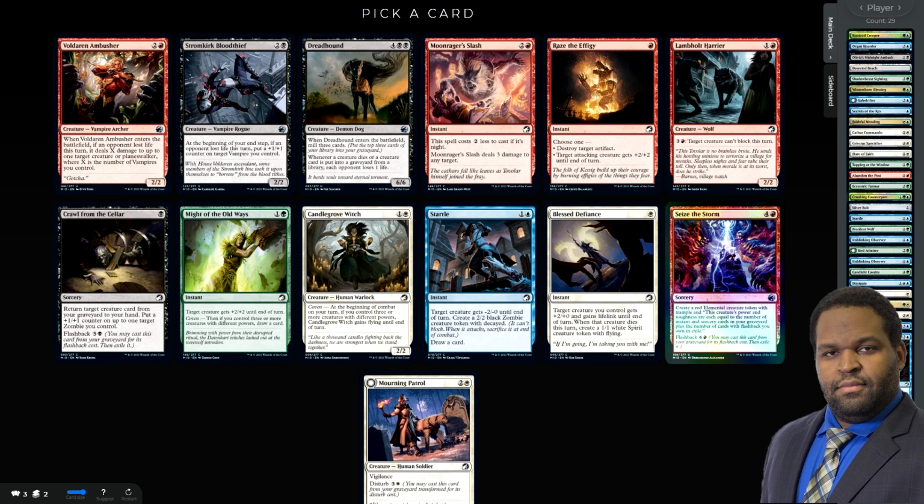My deck isn't very aggressive, so I'm not really making the most out of these startles. I'm going to take Moonrager Slash. This is going to feel weird. I'm taking Moonrager Slash with the hope of wheeling Seize the Storm. Great.